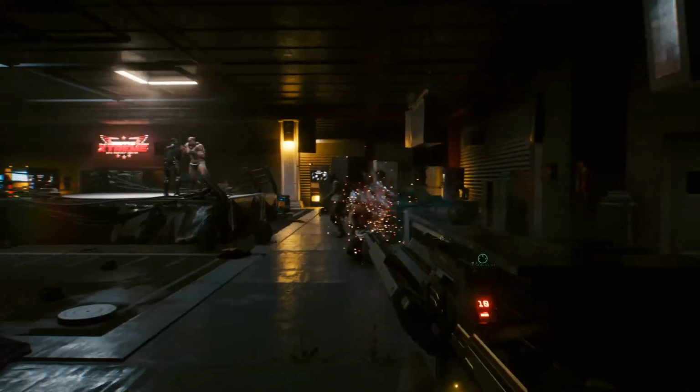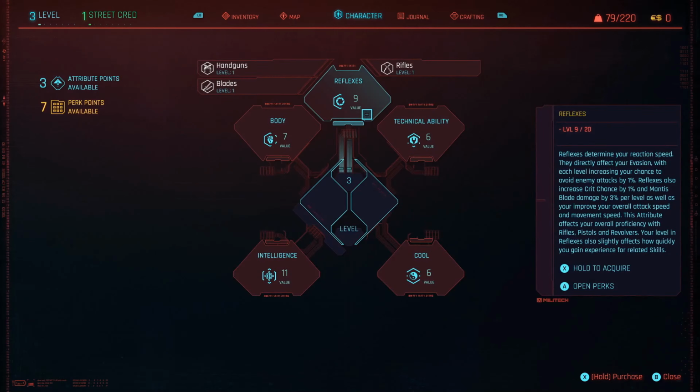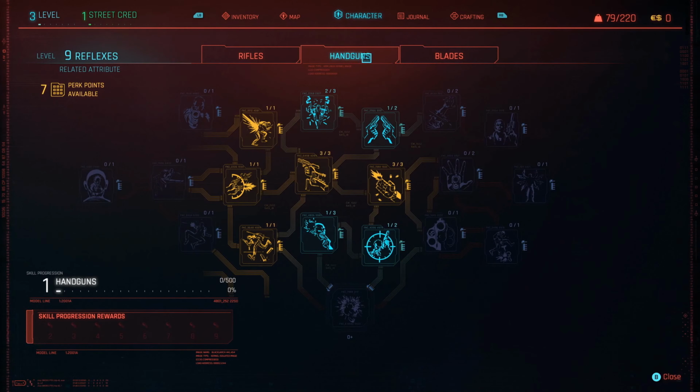Starting off with the reflex attribute, these perks give you benefits to rifles, handguns, and blades. Some of these perks have been shown in the trailers and give you stat boosts to damage, stamina reduction, and more armor. A really important thing to mention is that as you use these abilities, very similar to Skyrim, your skill progression will automatically level up.